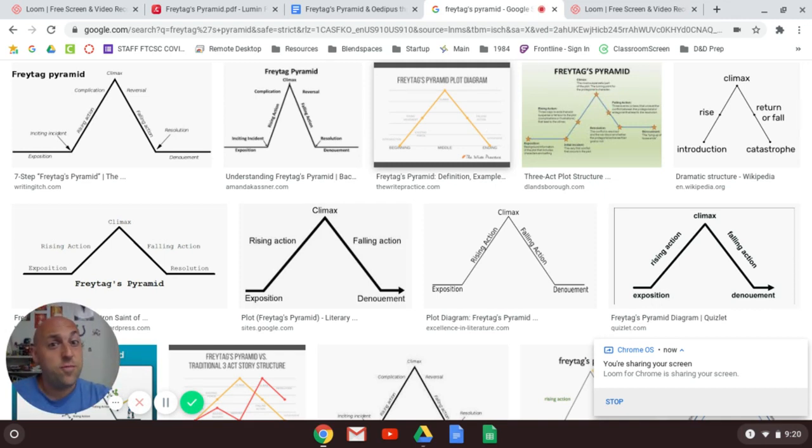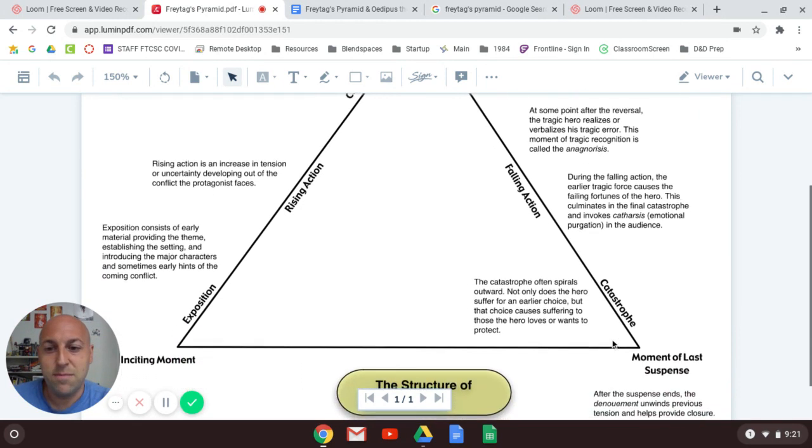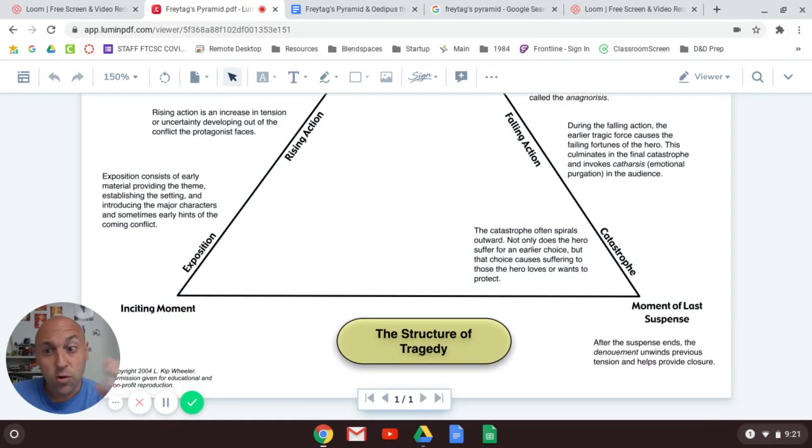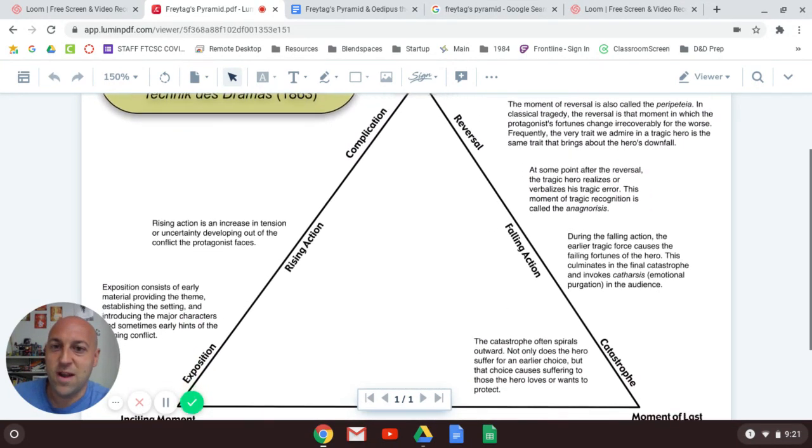This is actually a thing that you've probably heard of before because it is often called the plot mountain or the plot diagram or the witch's hat. But when we're talking tragedy specifically, we use the more hoity-toity name of Freytag's pyramid. We also give credit to Gustav Freytag, who actually invented the thing. So we're going to talk about Freytag's pyramid, and we're going to talk about a little more in-depth portions of it because he wrote a very specific one for tragedy. And that's what we're going to be discussing today and working with as we start working towards the end of Oedipus.